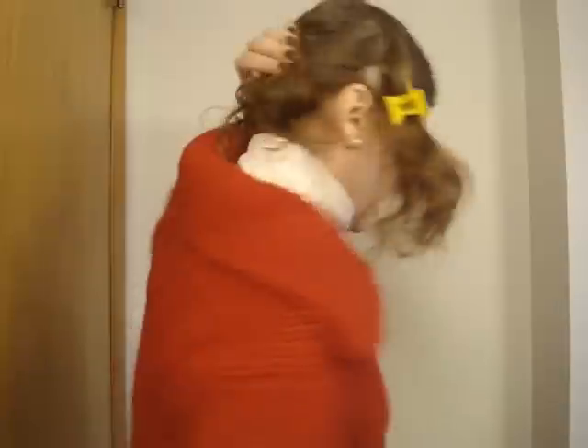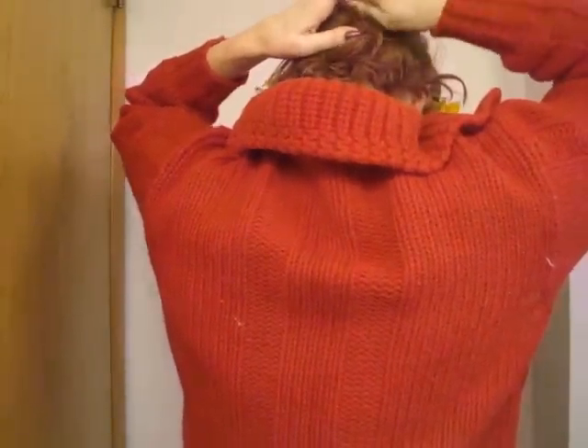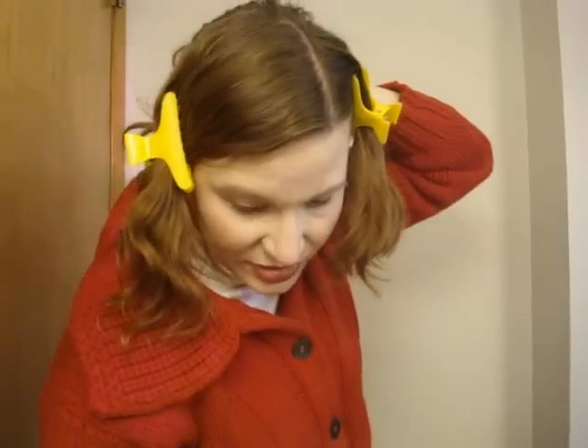My hair today is terrible — we've got terrible texture and my hair has just been cranky lately. But when your hair is cranky, you always want to have at least one go-to style you can do really quickly. I got this one ready and did it in the center too — same thing, twist and smash.